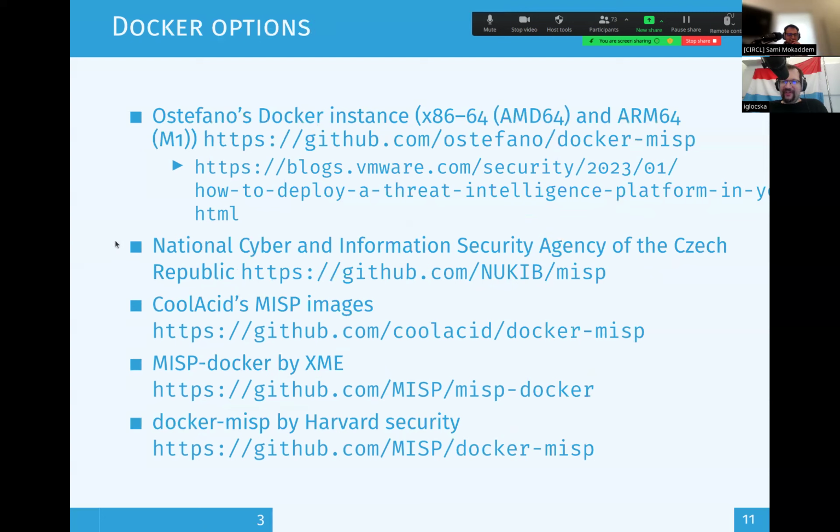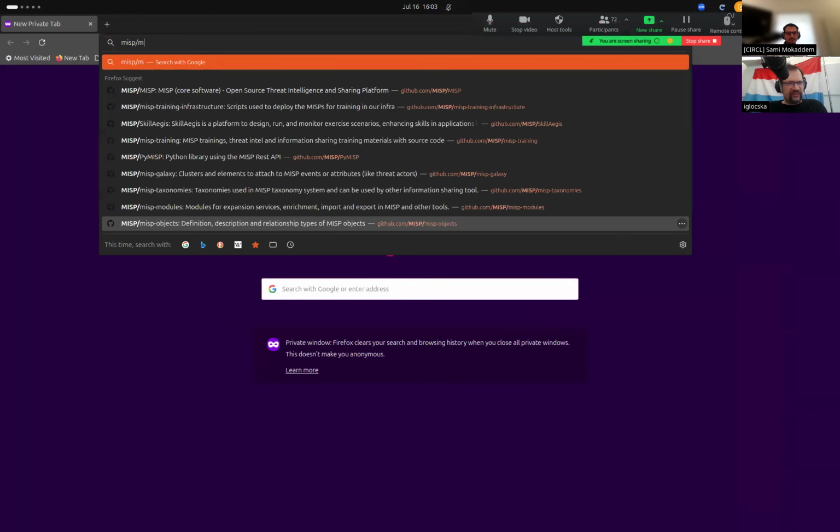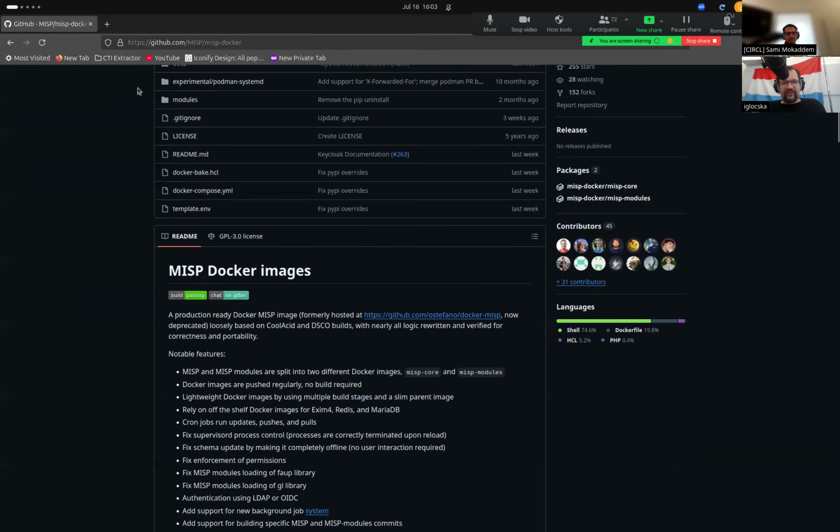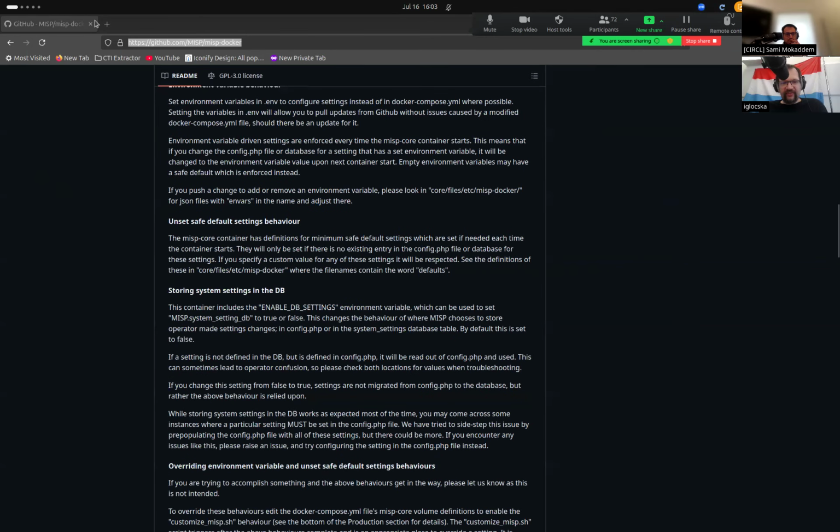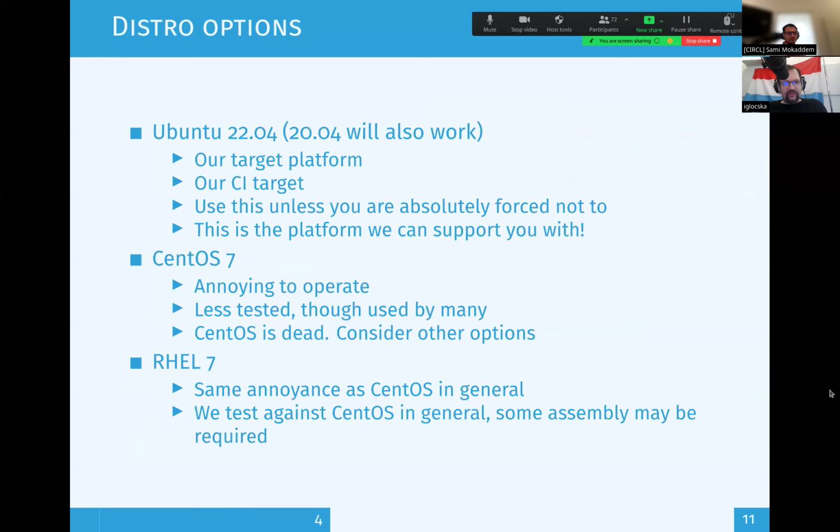For Docker, it becomes a little bit tricky. There are a bunch of different Docker installations that you can choose from. I would really recommend the first one, and the URL of that has since changed. So this is now accessible via github.com/MISP/misp-docker, if I'm not mistaken. Yes, there we go. So this is the most official Docker image that you can use. It's again super actively maintained. If you want to go with Docker, go with this, and it's going to make your life easier. Okay, let's move on to the next page.